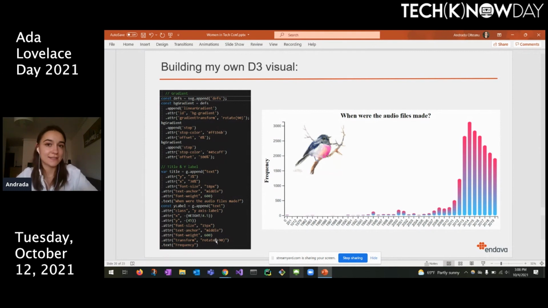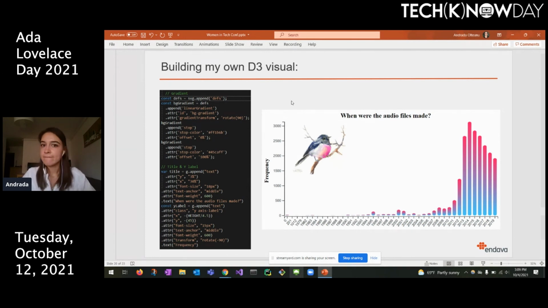I also added off camera the bird image. And here I also added a gradient. So in this case, I didn't want them to be blue all over, but I said, okay, the base color here on the bottom should be blue. And then I want on the top to fade into a pinkish reddish color. So it forms this very beautiful gradient, which is done in a few lines of code. Very, very simple, very, very beautiful. So we are left with the bar chart that we have created before.